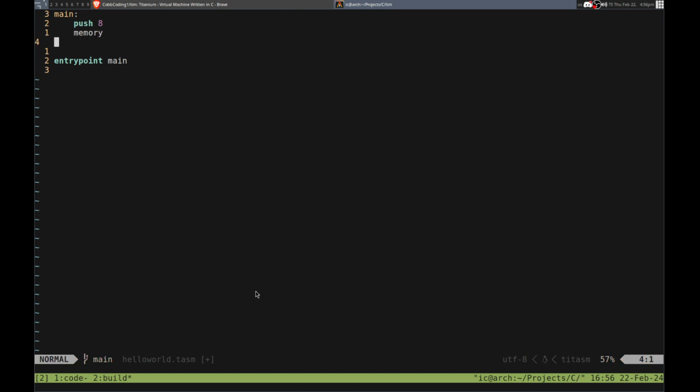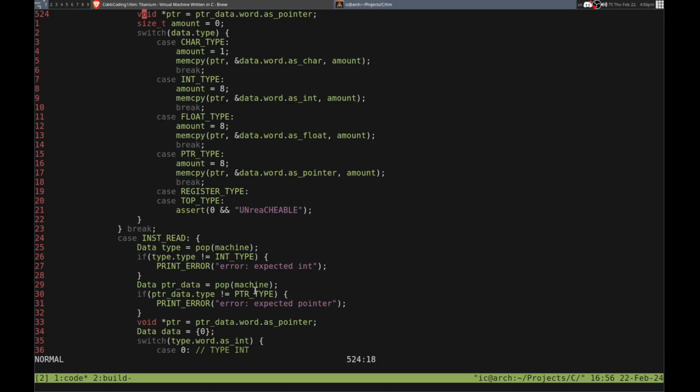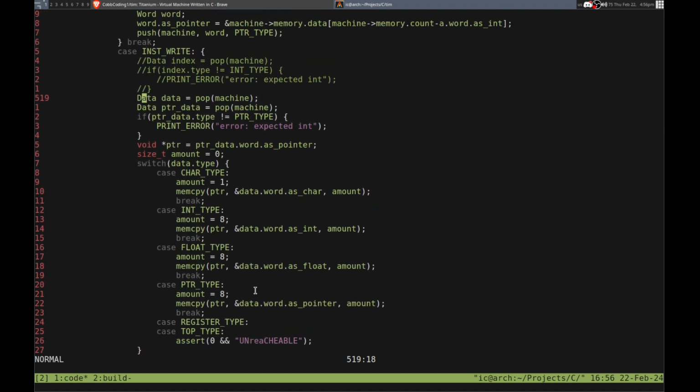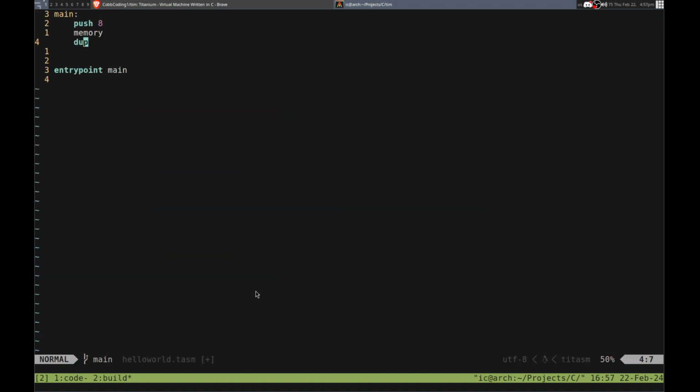And then let's see. So what's the order of this? I don't remember exactly. There we go. Okay, so to write, we need to push the data. So the data, yes, that's the type. So let's write an integer, right? A 64-bit integer. So we will push 1 there. And then we need the pointer. So we will just do the pointer. Then we'll push 2. So and then we can call write. So that should write enough space for an integer essentially.